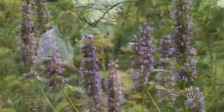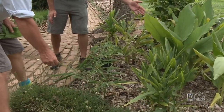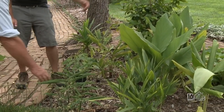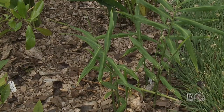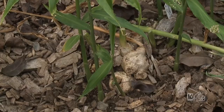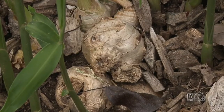We have some cool root herbs here. We have true ginger, Thai ginger or galanga, as well as orange turmeric and lots of different colors of turmeric as well. So this is a seasonal herb — you'll grow it out all season, like you would garlic. You dig it up in the fall when it turns all yellow and then you would break it into pieces and use it fresh.